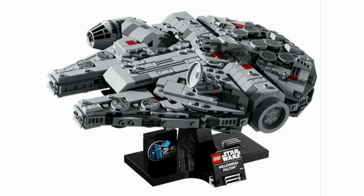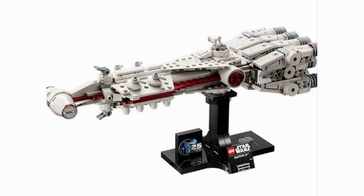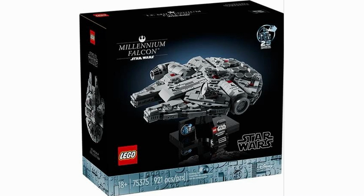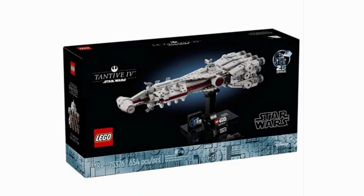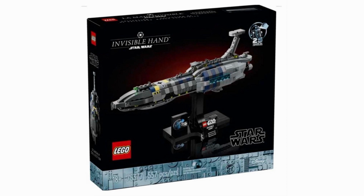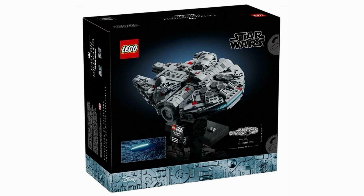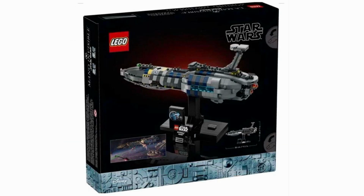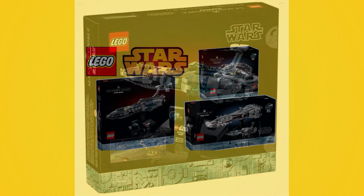I'm really blown away. This MIDI scale line I think is one of the best things LEGO has done in a while. I feel like it's just going to really hit their market well, as it's going to allow so many more people to buy into LEGO and buy cooler, more adult sets, but they're not sets that absolutely break your wallet. You know, that's not a $600 Razor Crest. A lot more people are going to be able to buy into the hobby now and want to buy into the hobby. I think it's a really great thing they're doing here, and they're going to reap the benefits from it, because I have a feeling that all these sets are going to sell very well.